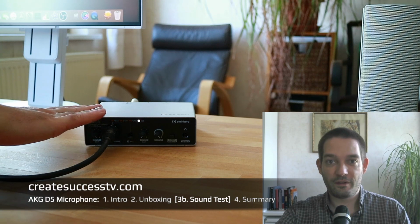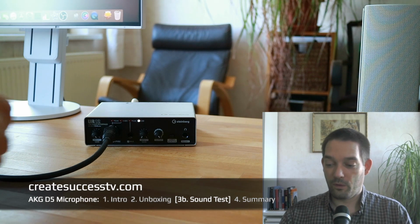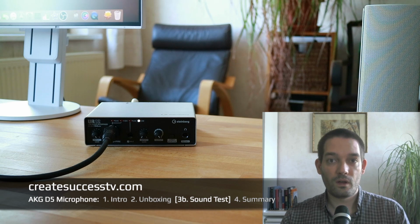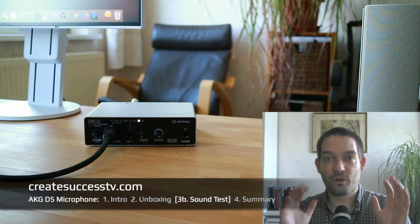It's a very nicely manufactured interface. I like this a lot, especially the design. It's a bit bigger than the Focusrite, and I also turned the input volume, the input gain, totally up. The Steinberg uses the D3 amplifiers, and again we're testing it with the AKG D5 dynamic vocal microphone.